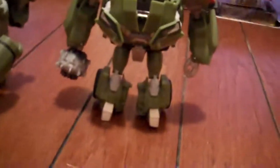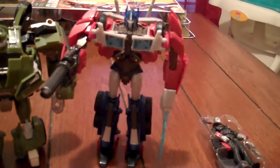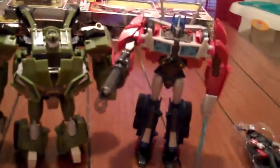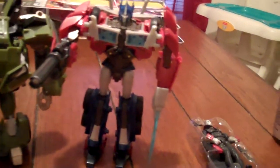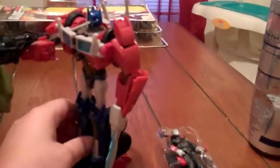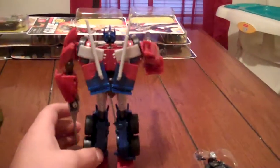I got Voyager Prime too — I did a video on him, though I don't know if that video has audio. But that's him next to Voyager Prime. I think Prime is a little bit taller than Bulkhead in the show, not sure. The size ratio is not too bad. I also love this figure — the deluxe is a nice figure, but the voyager is just perfect for Prime.